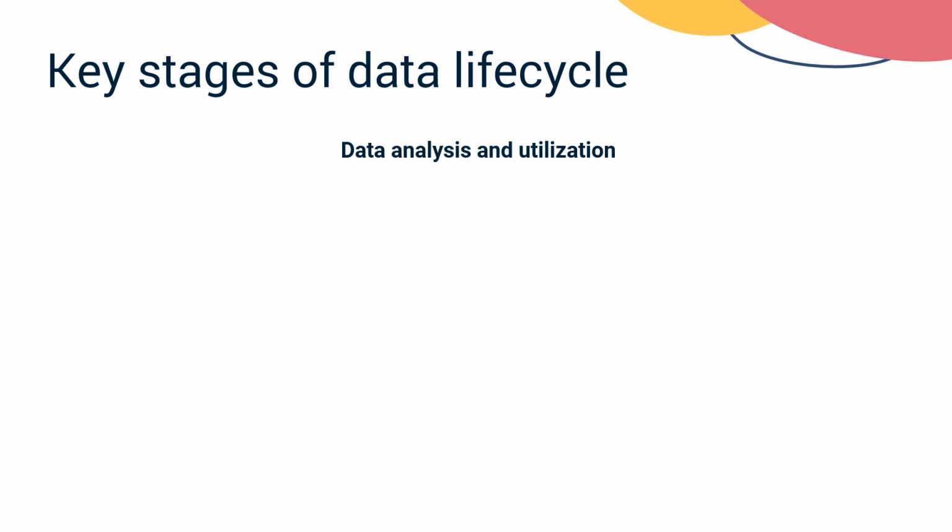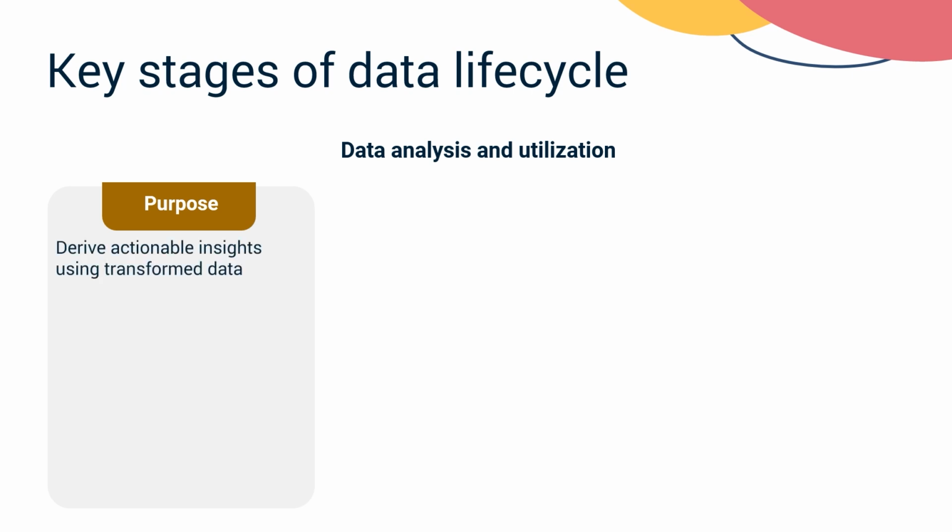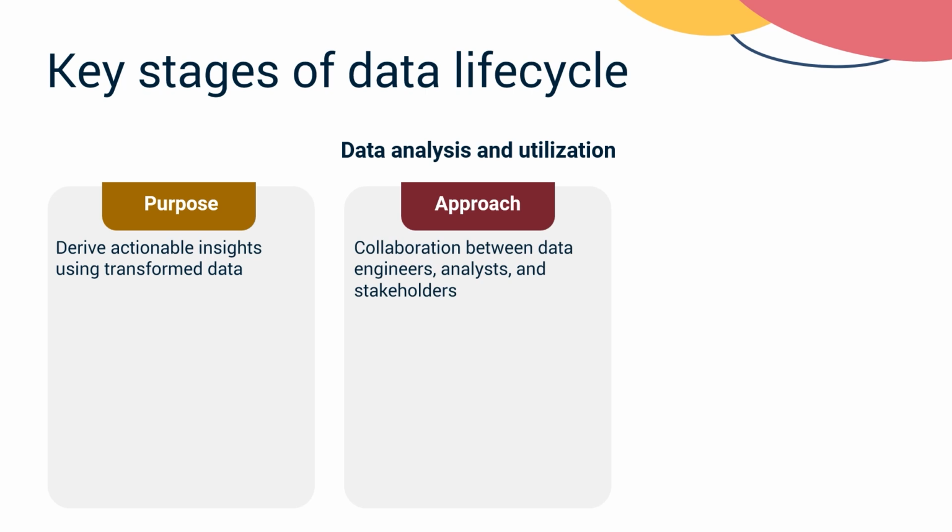Building on the transformed data in a usable format, the next stage is data analysis and utilization, in which data is used for analysis, reporting, and decision-making. Business intelligence or BI tools, dashboards, and advanced analytics solutions are leveraged to derive actionable insights. Data ops emphasizes close collaboration among data engineers, analysts, and stakeholders to ensure the data effectively serves its intended purpose.